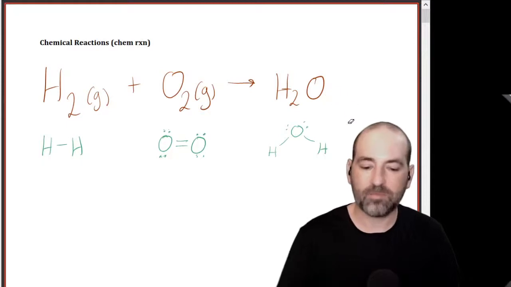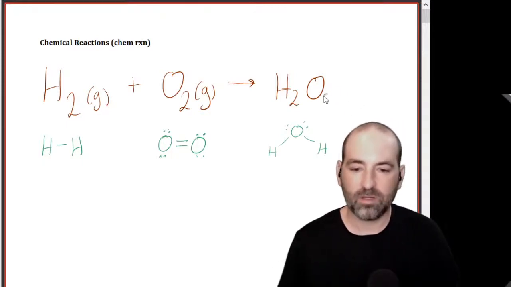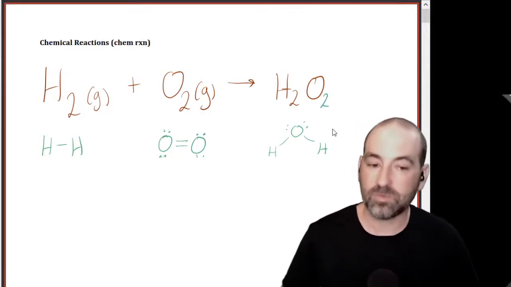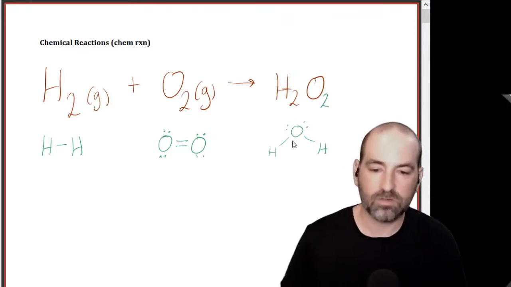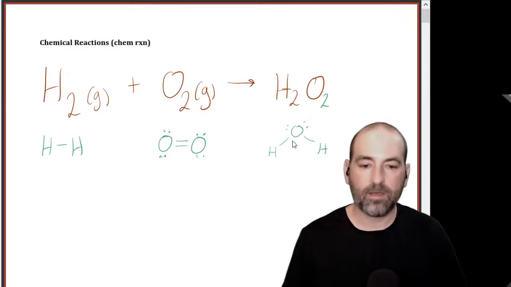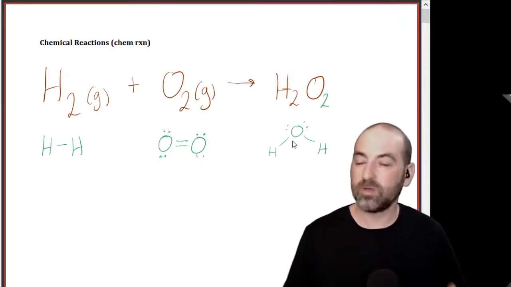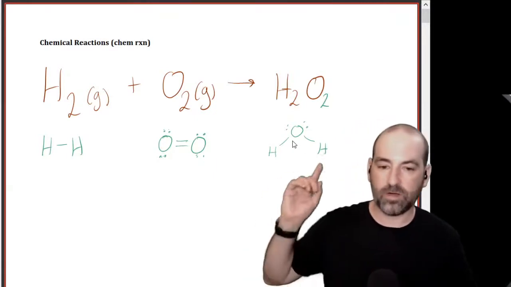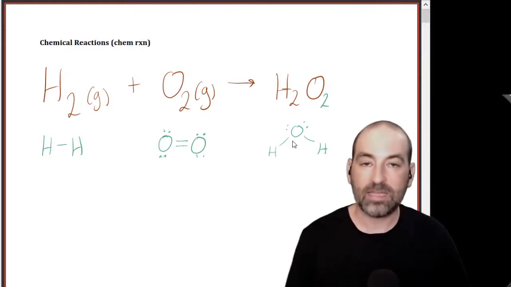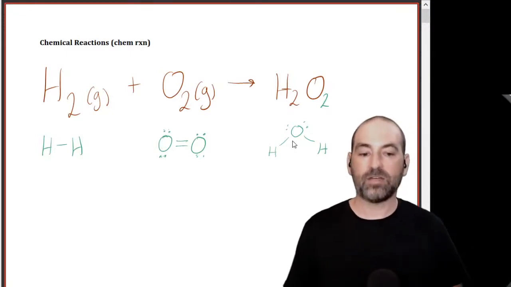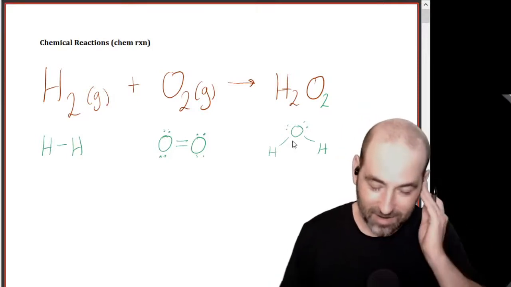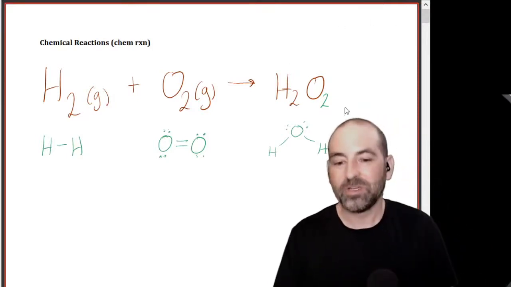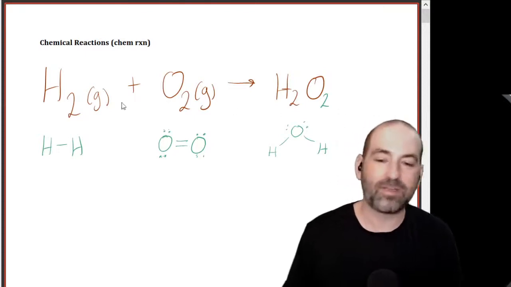Another option here might be to change the subscript. So instead of H2O, we have H2O2. Now that works, but this is also a problem because we no longer have water. I don't know if you know this compound, H2O2. It is hydrogen peroxide, and hydrogen peroxide is not the same as water. Don't drink it, right? So we definitely can't do that because this is describing a different process.